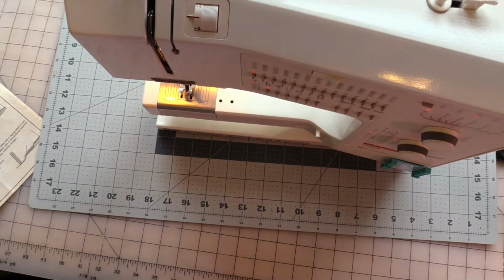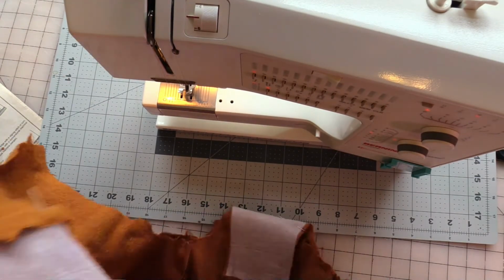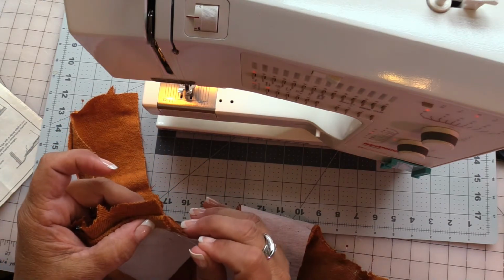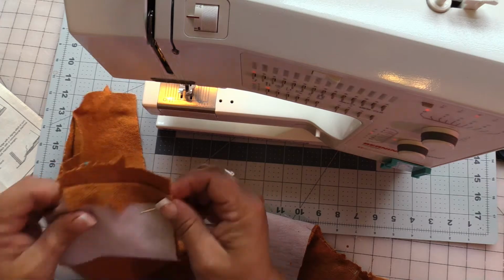So now I am going to start on the back and work my way around to the front, making sure that everything is lined up and looks pretty.